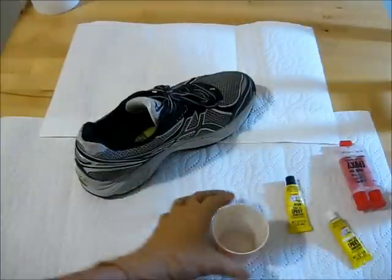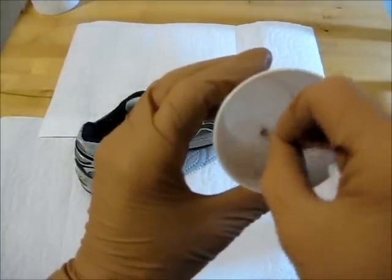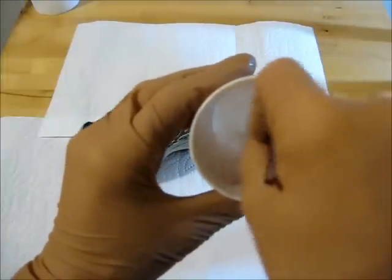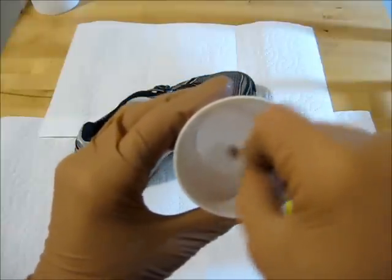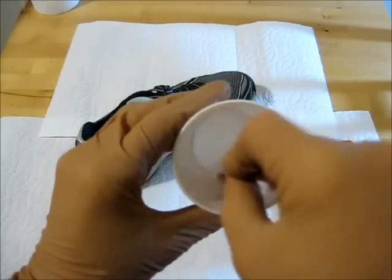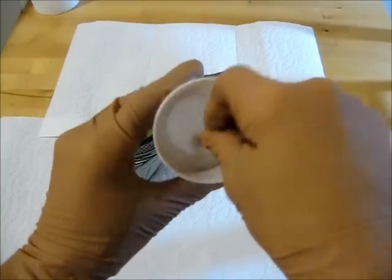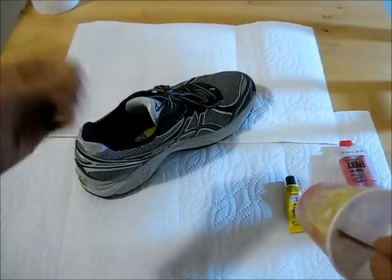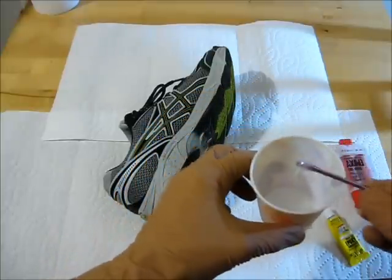And then this is quick set, so it'll start setting up pretty quickly, 5 minutes or so. But you want to stir the resin and the hardener really well, get them really well mixed. So I'm going to stir them for about a minute. Okay, so that looks pretty well stirred. And then I'm going to just apply some of this onto the shoe.